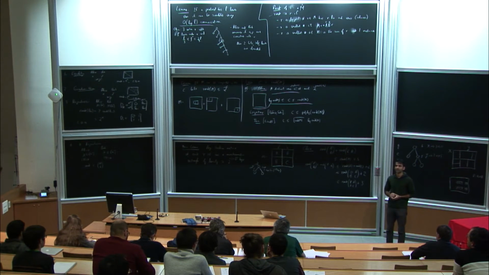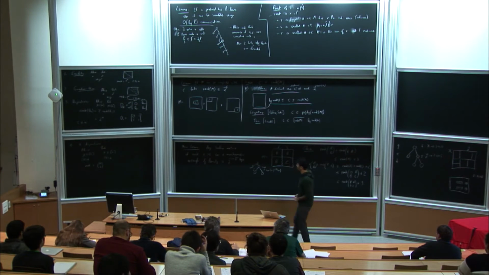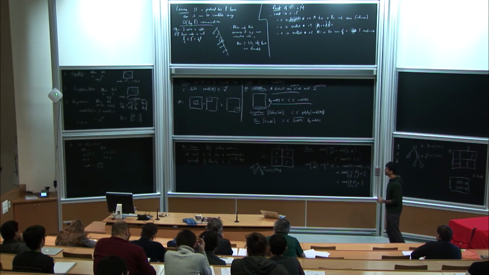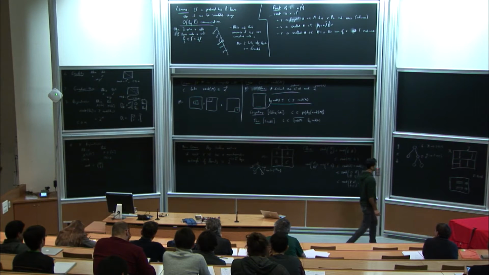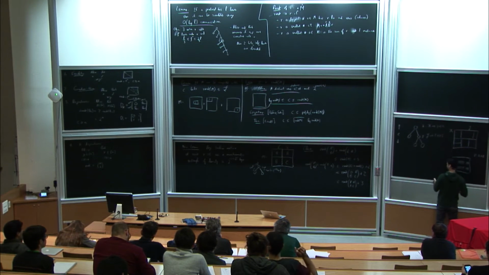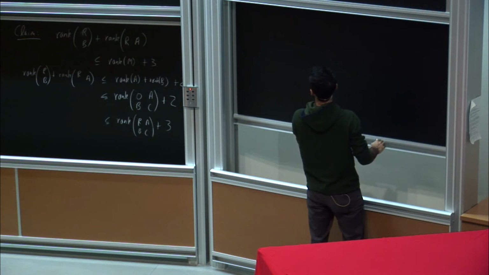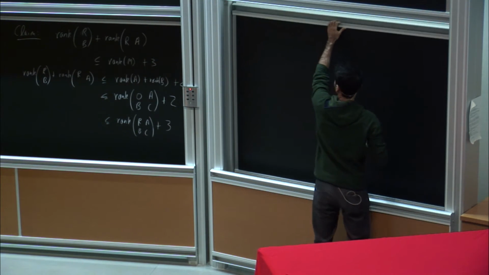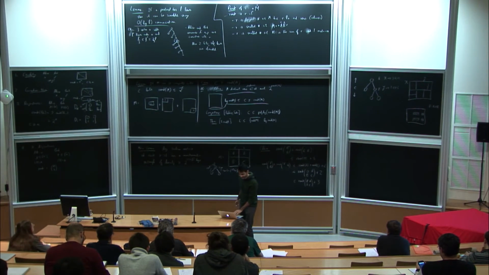More questions or comments? Okay, so we wanted to understand this thing about rank and communication, and now we completely got rid of the communication. We just want to understand this pretty combinatorial lemma. And I'm going to give you some intuition for why it's true. I'm going to run out of time, but I'll try to give you some intuition.